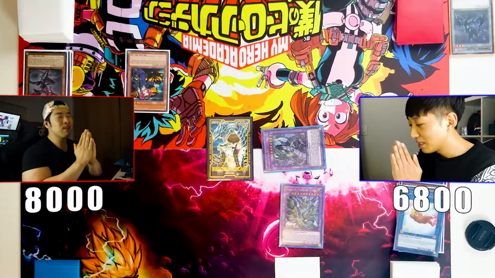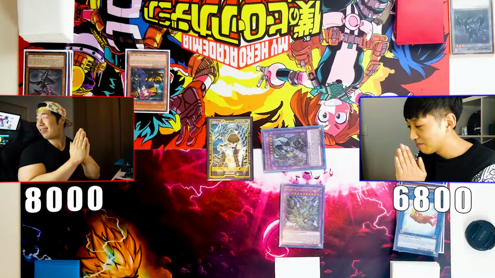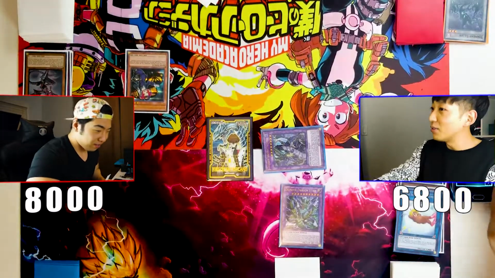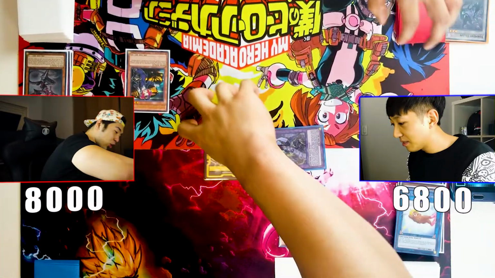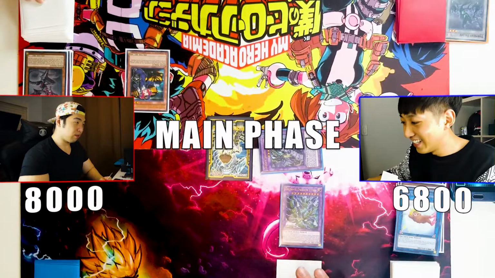I'm going to pray to the gods and pray for a phone. Please give us a phone. With a very specific app in it. Wow! Prayers do work! Oh my god, it just came out of nowhere. So you take 1200. And I'm going to pass turn. Because remember guys, do not overextend. Go ahead. Alright. Draw.